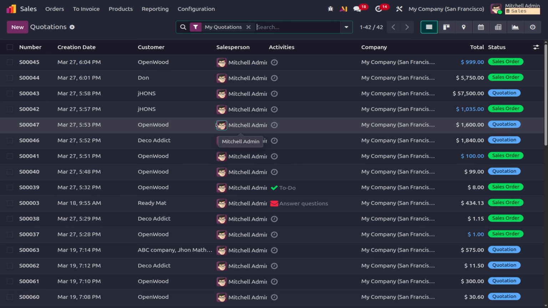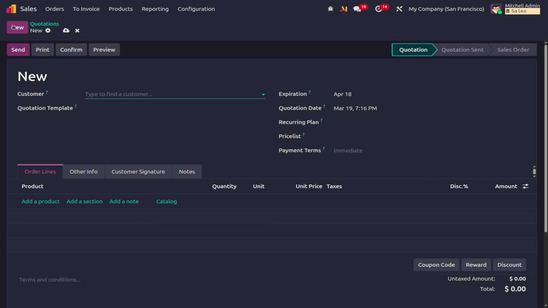Like here, we know that the product's price is $295 that we have set now. But according to the sales price list we created, when we add the price list for the product, there will be a new price for the product.